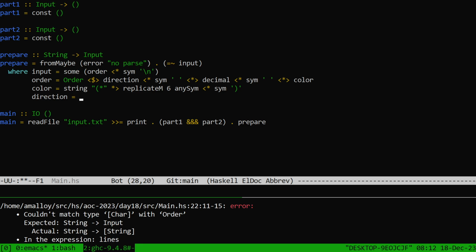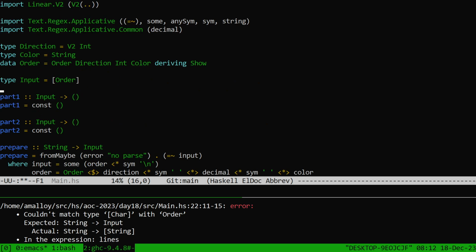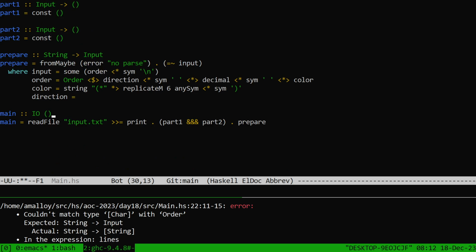A direction. Yes, we haven't yet written that. I mean, our direction type is just a v2 event, so we have the right. I don't know.